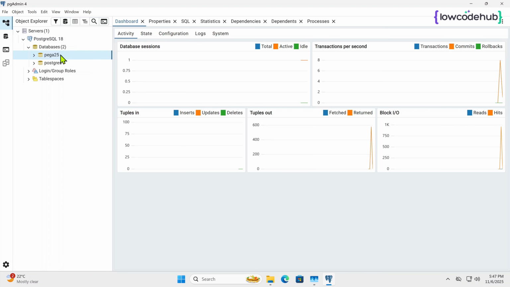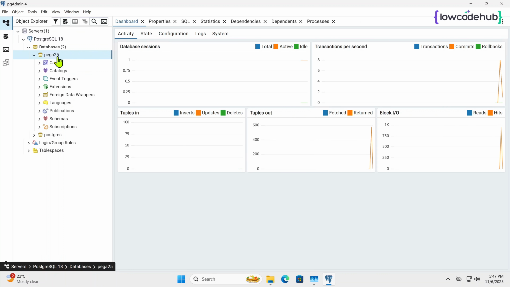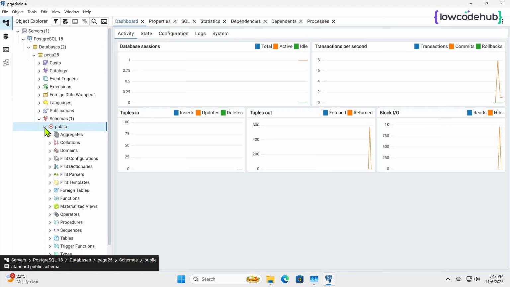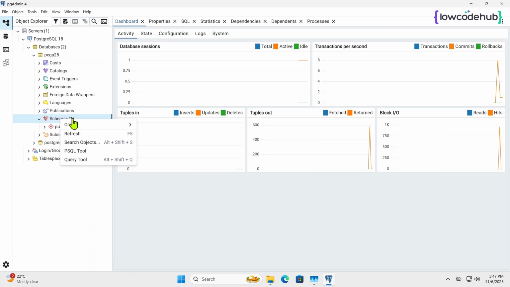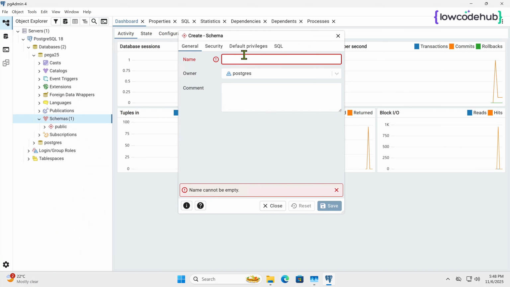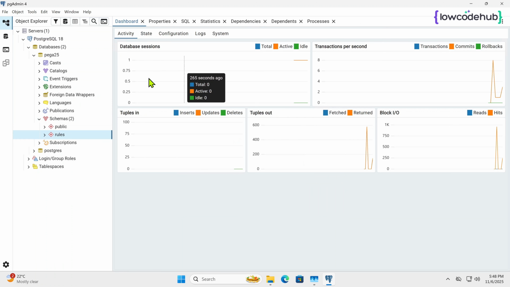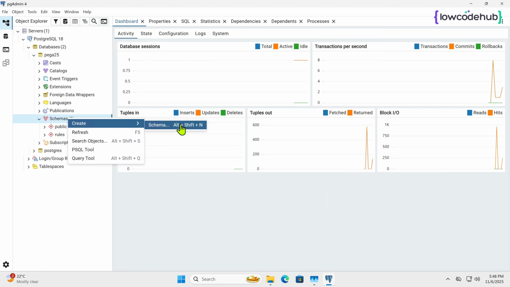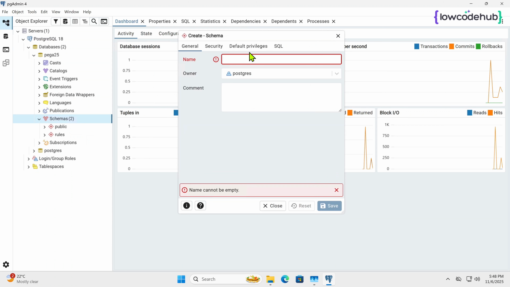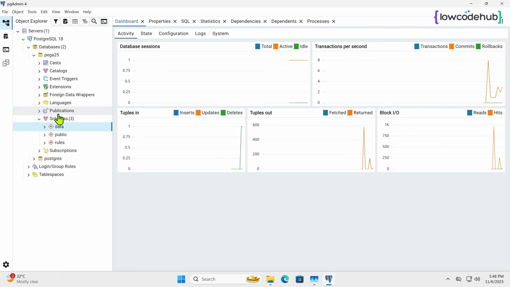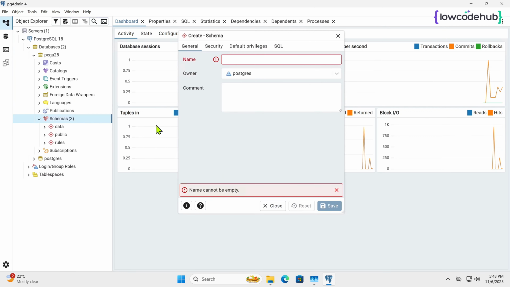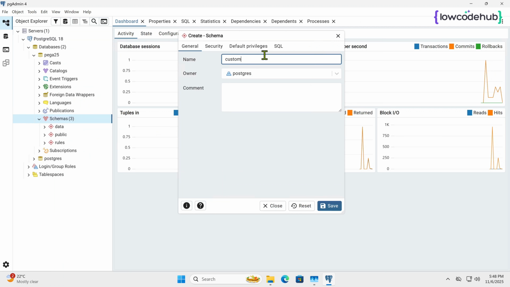Now, before we go to the installation, inside this database, we need to have schemas. So currently there is one schema called public, but we would like to create 3 more schemas. First is rules and data and customer data.